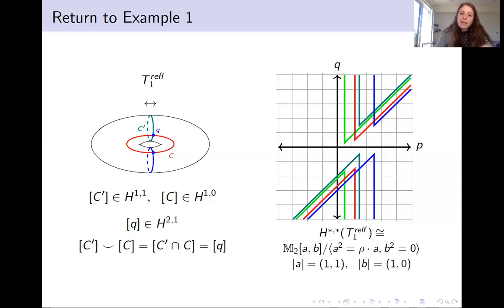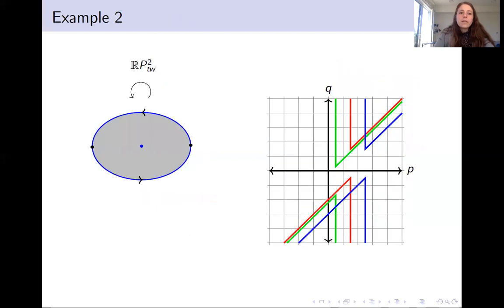I will say we got lucky in this example because all of our normal bundles were trivial. And so for trivial bundles, the Thom isomorphism theorem really just follows from the suspension isomorphism. There isn't much content there. So let's look at a different example to see how things might get screwed up when our normal bundles aren't all trivial.